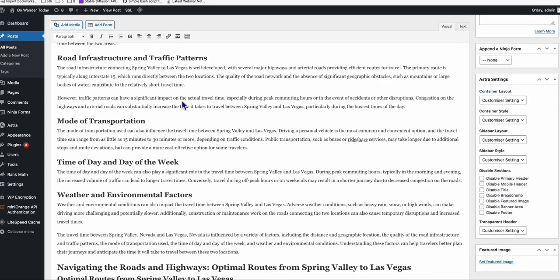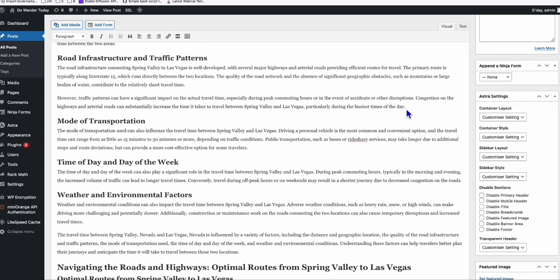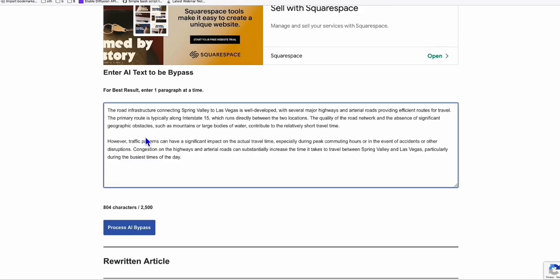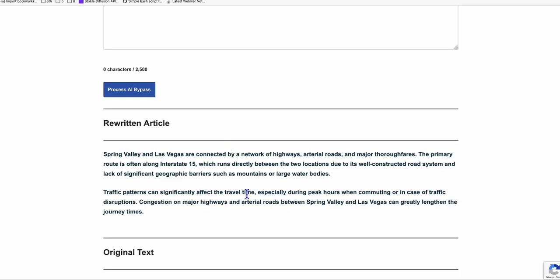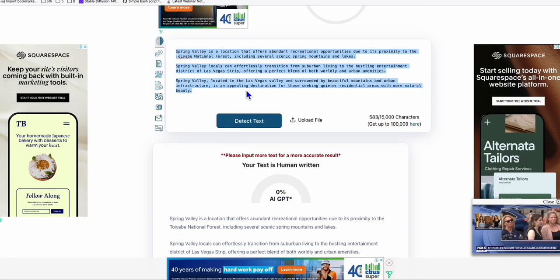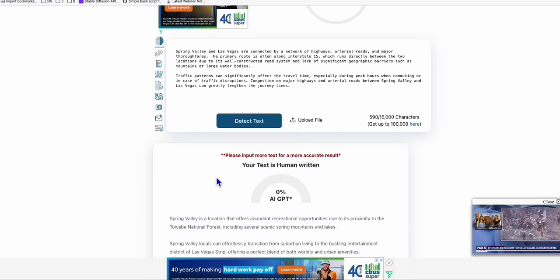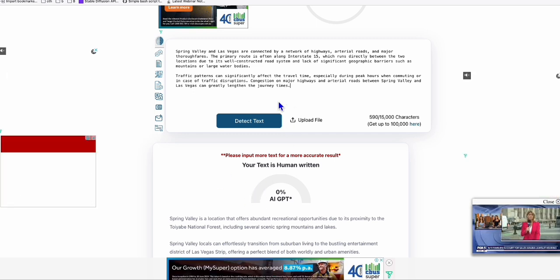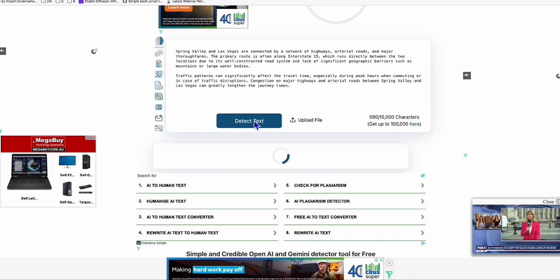Now you do that for maybe 2 to 3 sections right here. So I'm going to do it again here. Control C. And again, let's process this. So this is the result right here. Again, I'm going to check this on ZeroGPT. It's okay if it has 10% AI content or 20% AI content. The thing here is we modify some of the contents. It doesn't have to be a major modification, but we are making some updates to some sections.